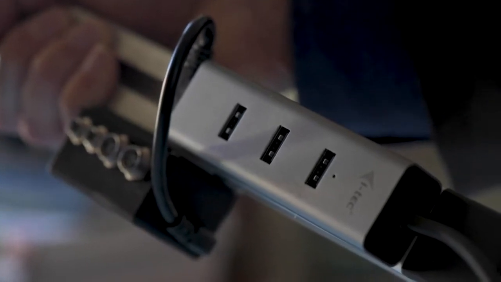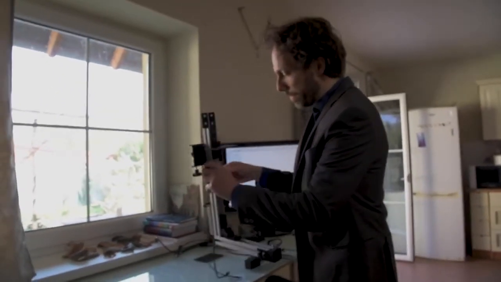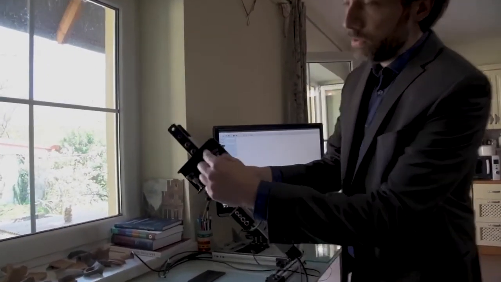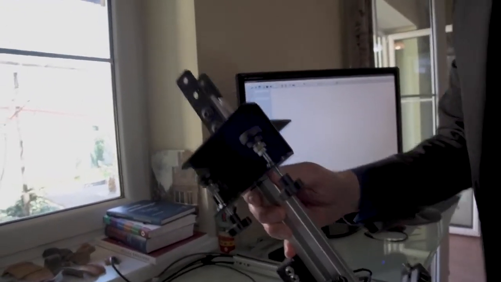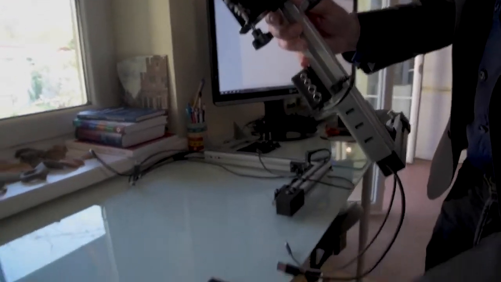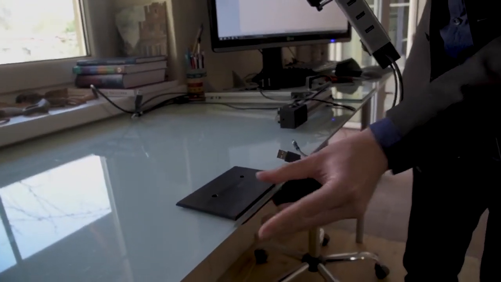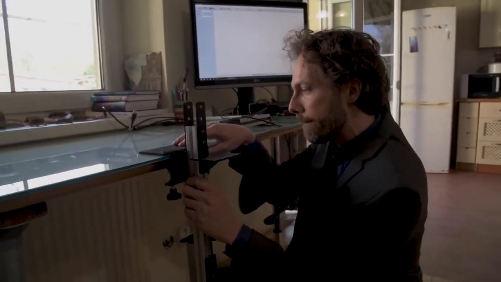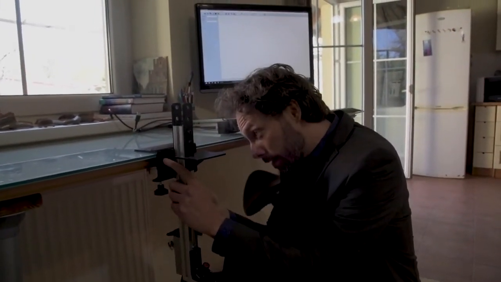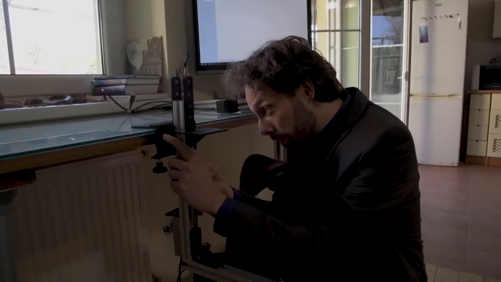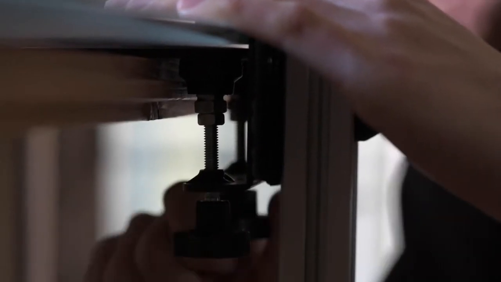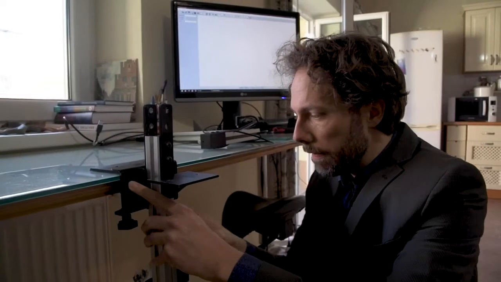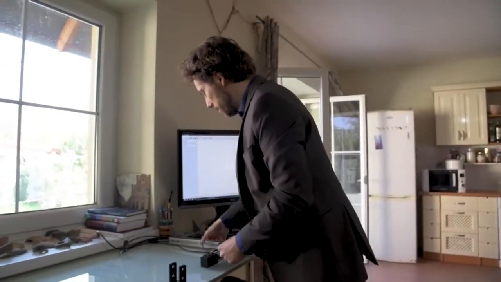First, let's begin by fixing the lower part to a table. As you can see, the mechanism allows for a relatively wide range of table sizes. It's wise, if it's a glass table like this, to put some sort of protection. And we can continue to fix it on the table. You can see it's easier to do when it's still disassembled, as opposed to if it was already fixed together. It's fixed.